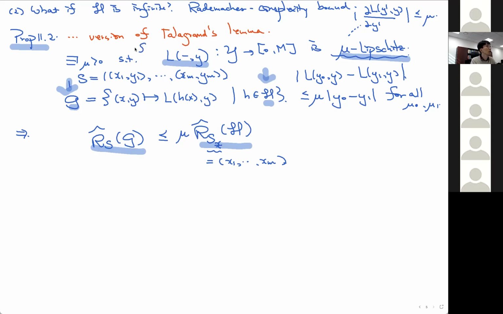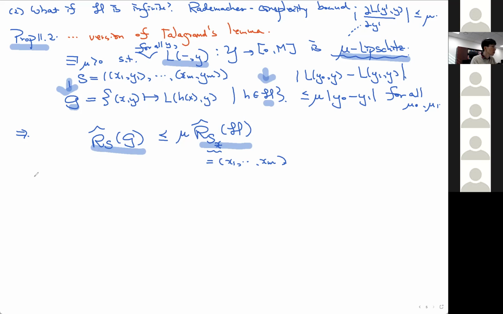So for all y, this is the case. And thank you very much. Put it like this, it's like a uniform Lipschitz condition. Okay. So then let's use this to prove the next main theorem.